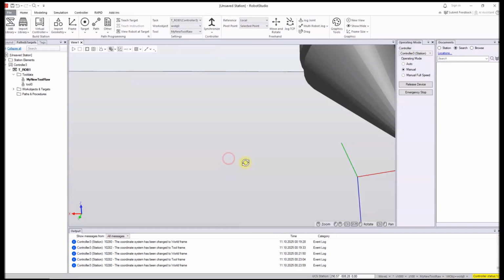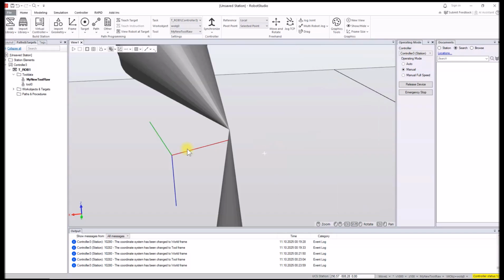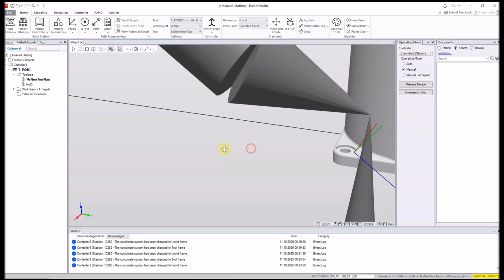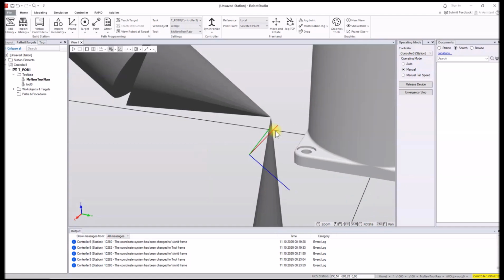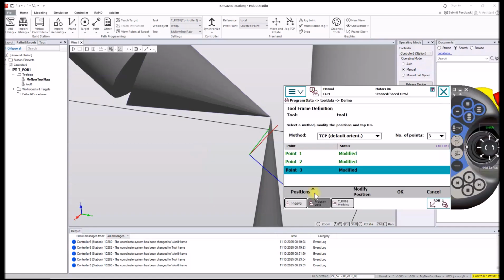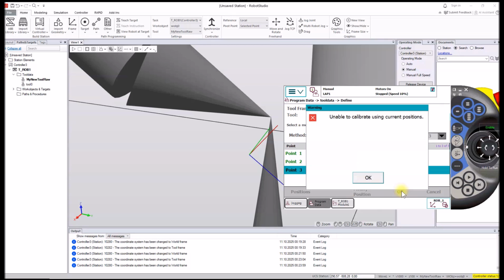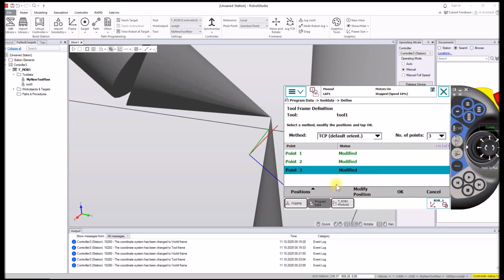Yeah, it looked good. So let's try, maybe this time it will work. Something's wrong, I don't know what. I'm calibrating a new tool.